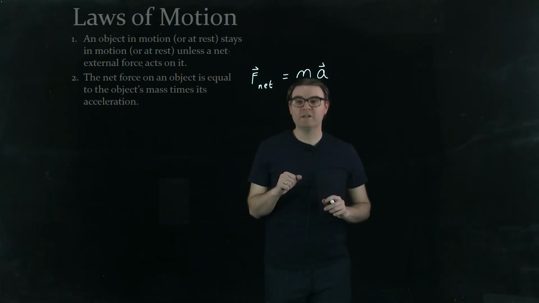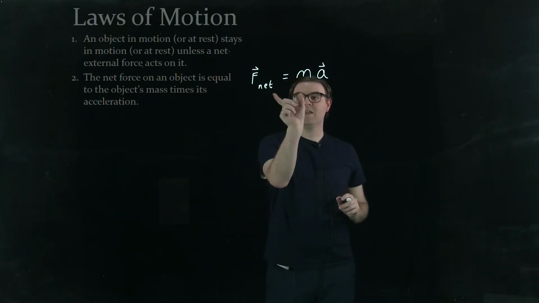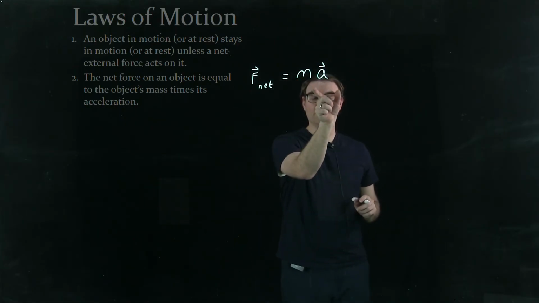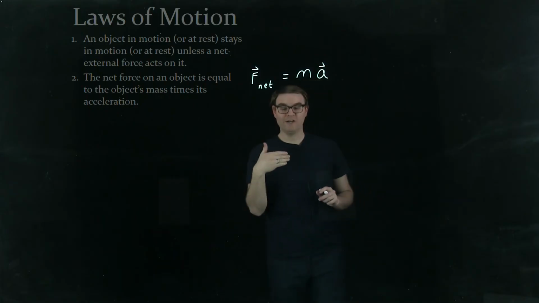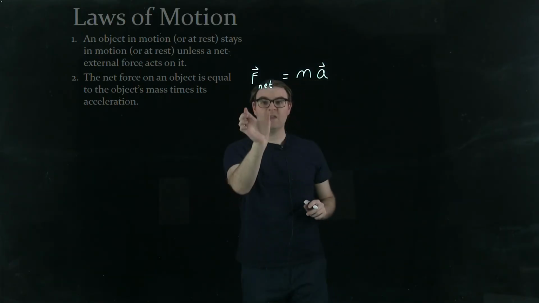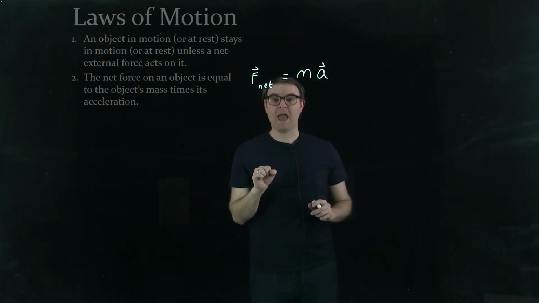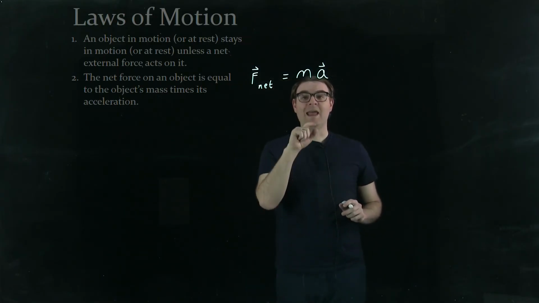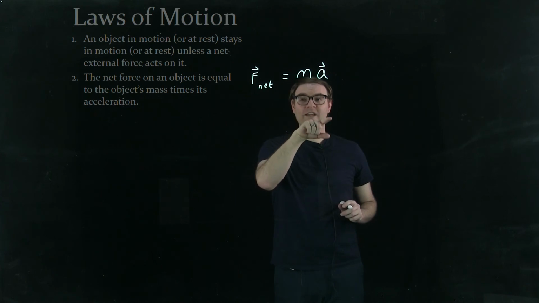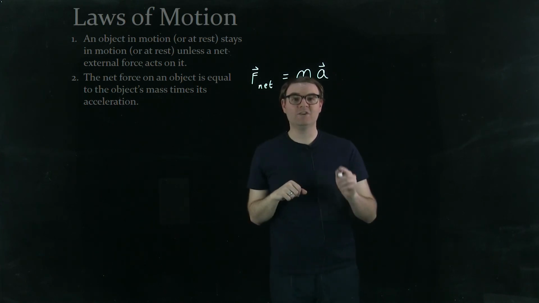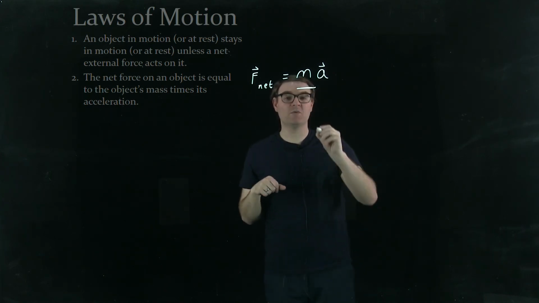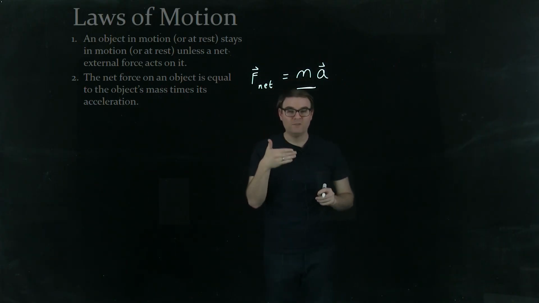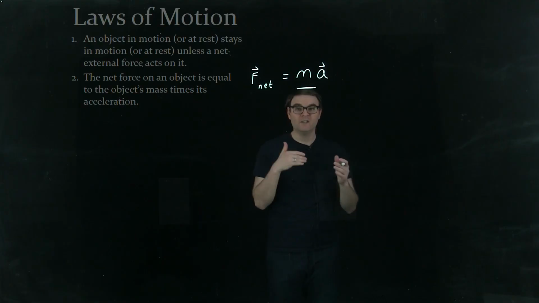And we can think about what is going on here by saying, if there's no net force, then there's also no acceleration, and thus no change in an object's velocity. If there is a net force acting on an object, then there is an acceleration on that object, and the size of the acceleration and the net force are related to each other by the mass, or the inertia, which is, as we said for the first law, the object's capacity to resist changes in motion.